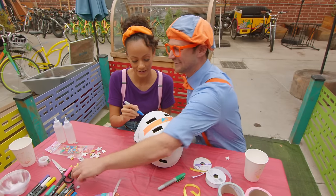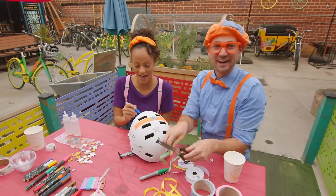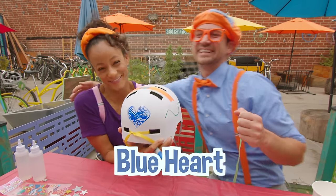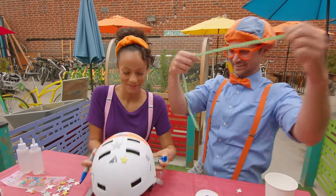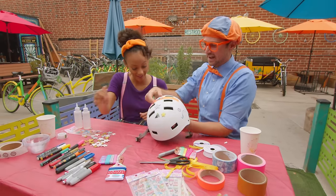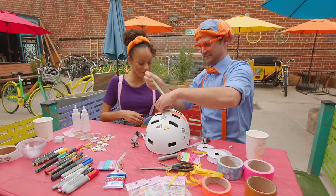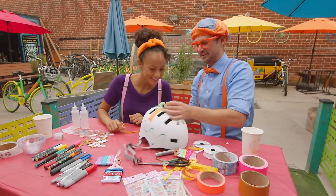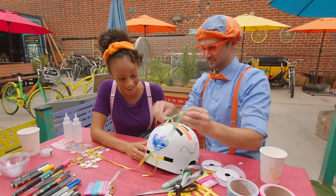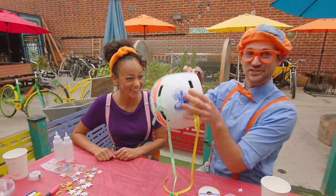Whoa. That is so cute of you to do that. Yeah! Are you excited to see what she's drawing? A blue heart for my best friend. Oh, Mika! Yeah! Okay, I cut another ribbon. Ooh, look at those stars on it. Yeah, I just think it'll look so cool when I'm riding really fast. It will. They'll be blowing in the wind. Yeah, all right. Check it out. All right, how does this look? Looks very good. Okay, do you think it looks good enough? Yeah. All right, let's try it on.